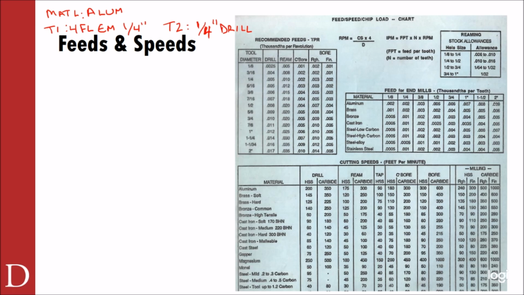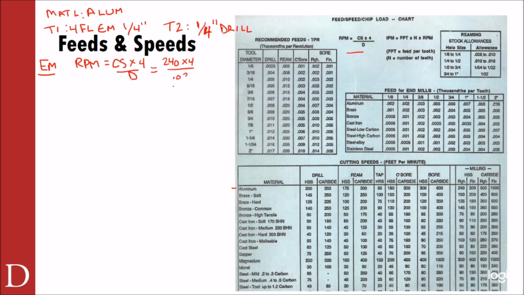All right, so let's do my end mill first. So this is my end mill. And so for my end mill, RPM equals the cutting speed times 4. I'm going off of this equation right here, over the diameter of the cutter. So now what I need to do is I need to go find my cutting speed. So again, I'm on aluminum. I'm using an end mill, so roughing, I'll do 240 times 4, divided by the diameter, which is a 1/4 inch, 0.25.